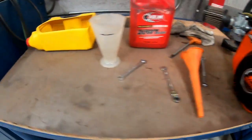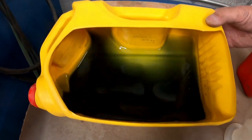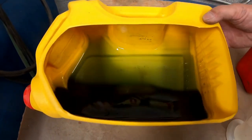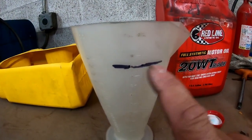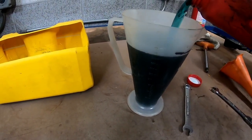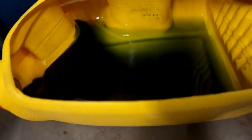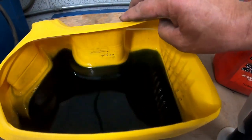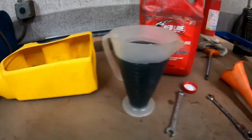Now I've got the oil plug back in and we're ready to refill. This is the oil that came out — you can tell it's still pretty green, which tells me I'm doing a good job maintaining my motor. I've seen at the shop — that's Curtis at Innovative Karting — where oil comes out black, almost like tar. When I use Redline oil I'm going to use 16 ounces. I have it marked to the line right here. I'll run this motor about a season then either rebuild it or buy a new one.